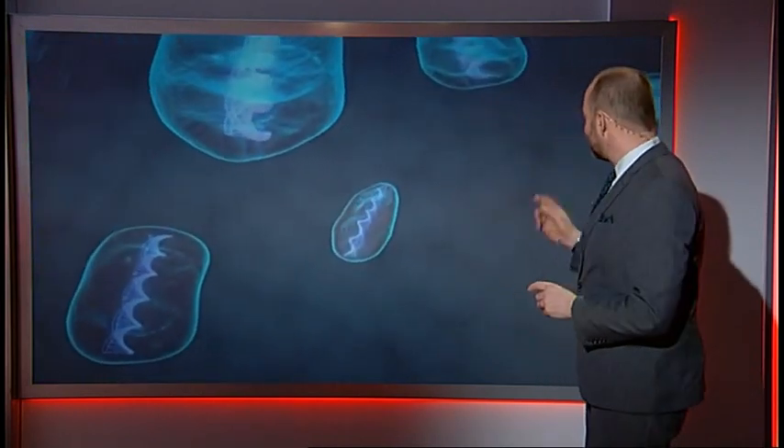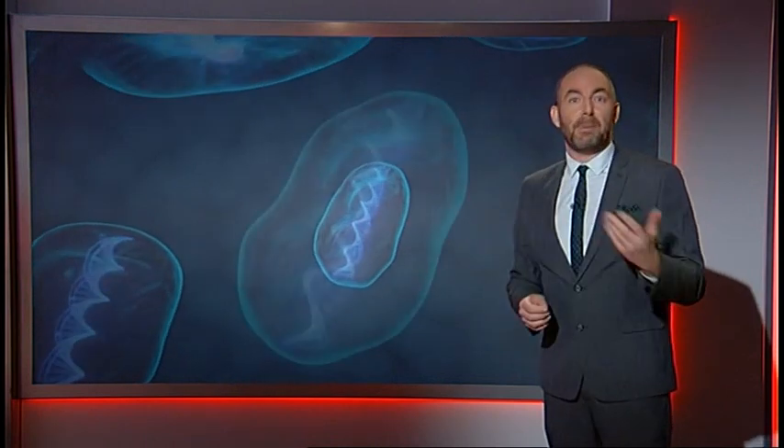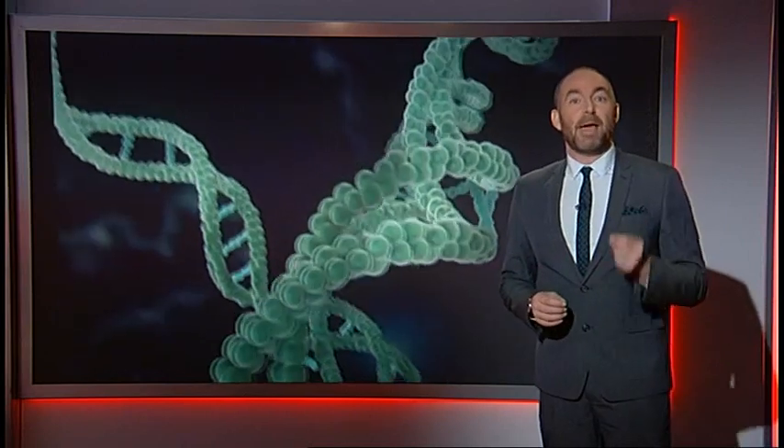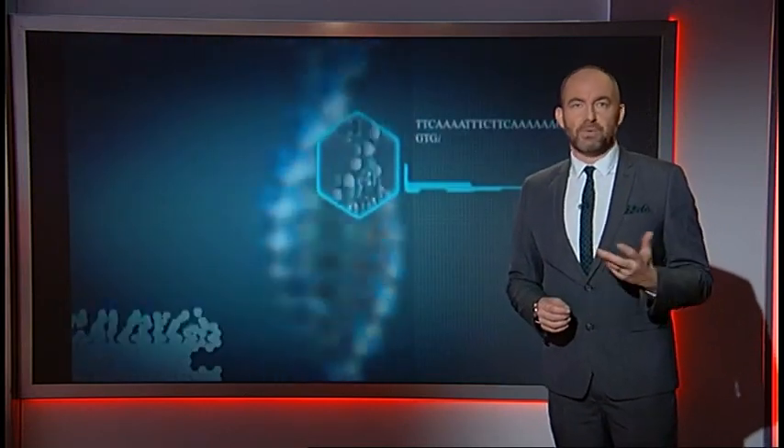You still take patient samples and they're full of all sorts of DNA — as you can see here — from the patient, from the bacteria causing the illness, and more besides. You extract all of that DNA, creating a big mix, a real DNA soup. You then apply that massive computing power and use it to narrow down the search for the source of the infection.